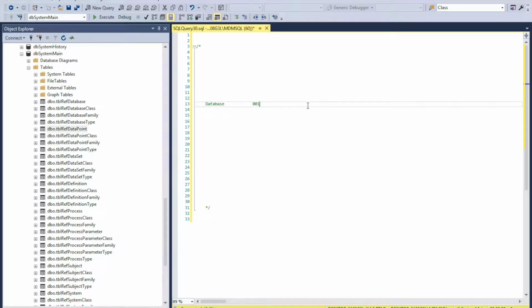So, in video 1, we created databases. In video 2, files. Video 3, we created data points. We defined data points, so we touched the DataPoint type subject, which you will see today, which is our current video, DataPoint types, but I want to take the time to show you guys this.